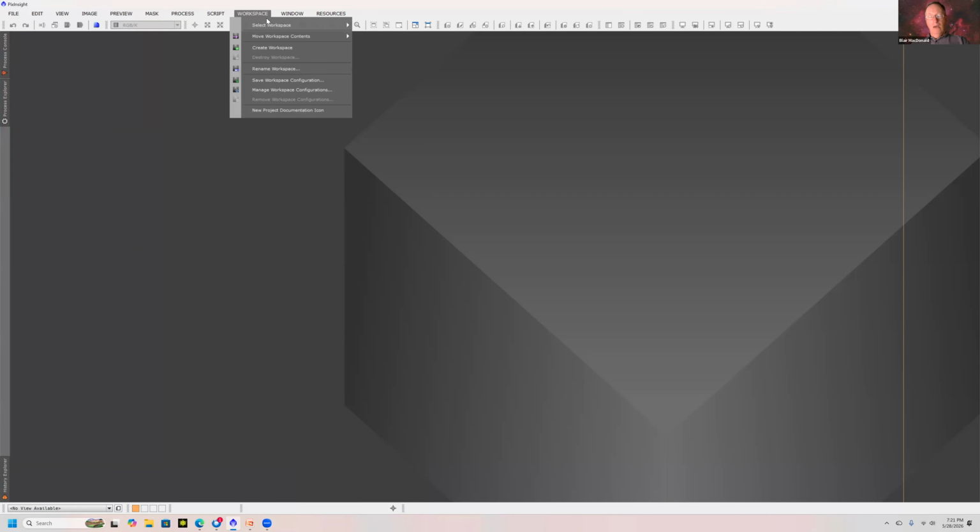Workspace. One nice feature that I use to keep my workflows somewhat uncluttered, because if you've worked in PixInsight for any length of time, since it doesn't support layers, you'll have noticed that you tend to have a whole bunch of images open and it becomes a real pain to find the image that you want.